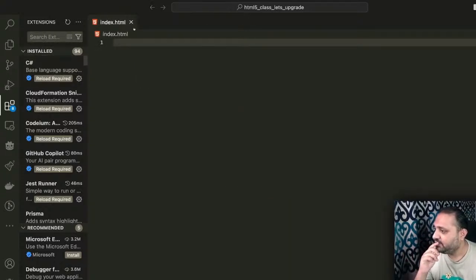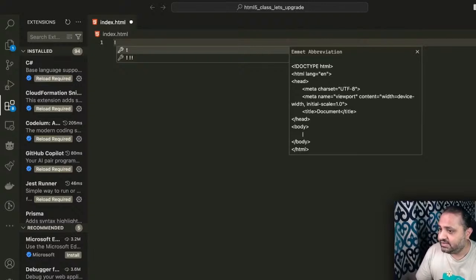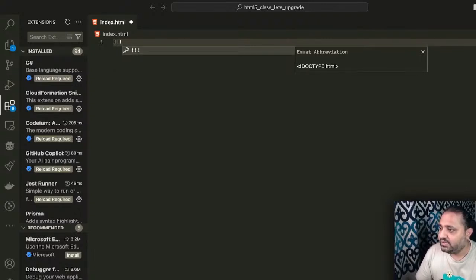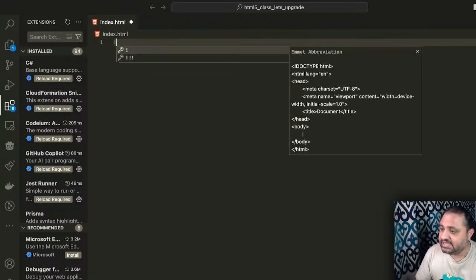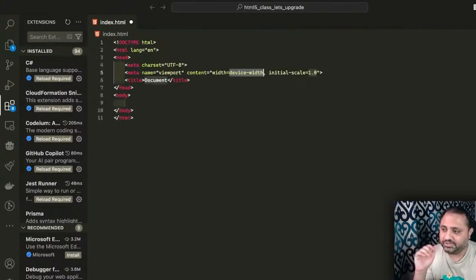So let's go back to the index.html. And for now, let's simply do one thing. Simply press shift, press the exclamation key, which is a symbol available on top of the number 1 key on your keyboard, and simply press return.